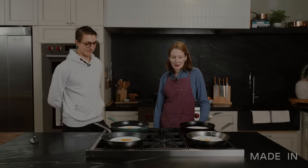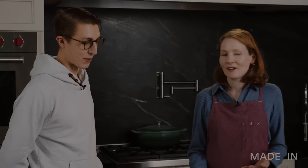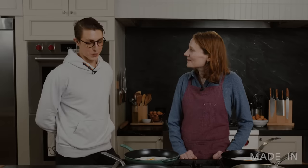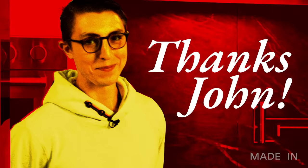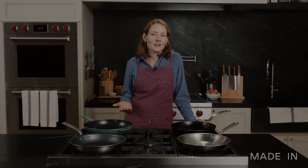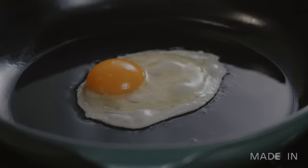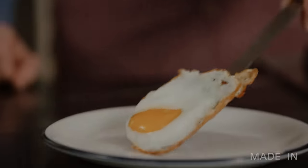Those were really great notes and really good observations. All of these pans do a good job of cooking a fried egg. So John loved the enamel cast iron skillet fried egg — a little bit surprising. It takes a little bit longer to heat up, but it does have that cast iron power to give you a wonderful fried egg.